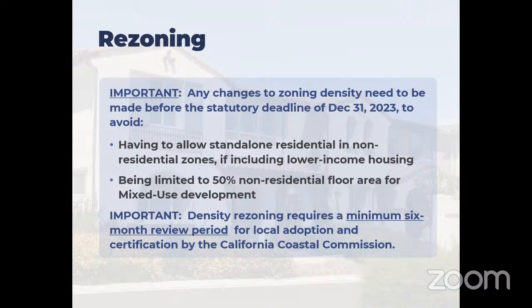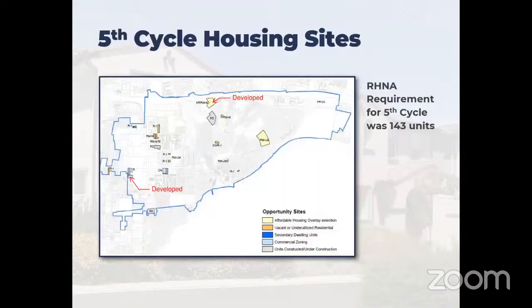That is if you rely on rezoning, and of those rezonings, more than half of your lower income comes from mixed-use zoning. So that's another wrinkle that we have to deal with in terms of identifying sites and trying to strategize about rezoning. So with that, I'm going to pass it to Katie. She's going to run through some of the available sites and get your input on what the city's strategies should be. Katie?